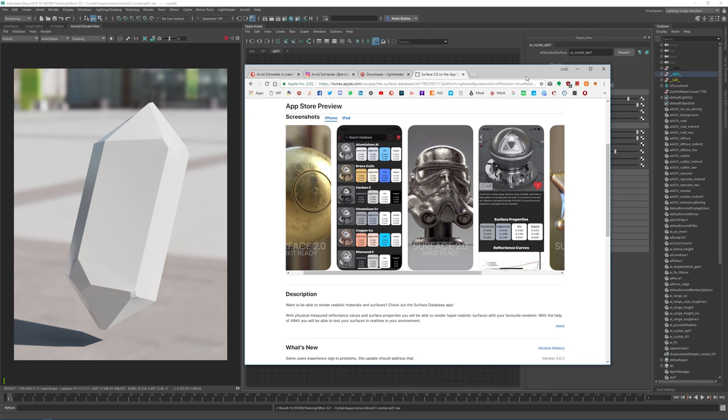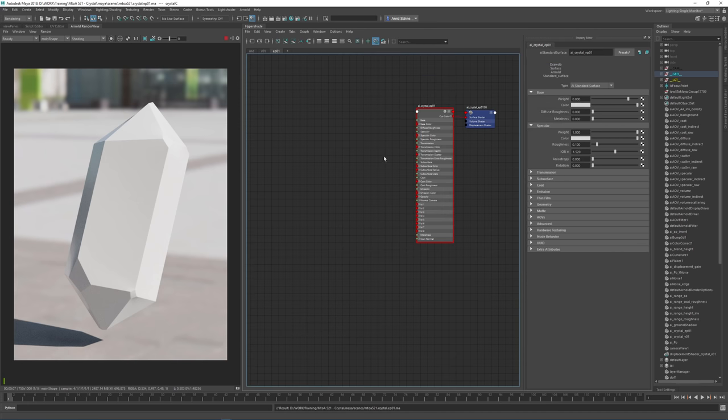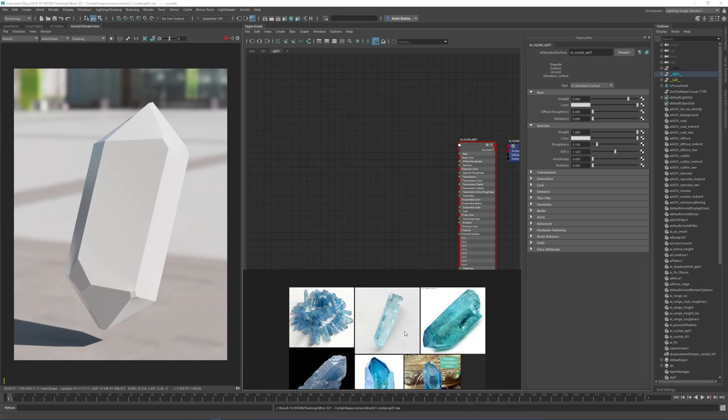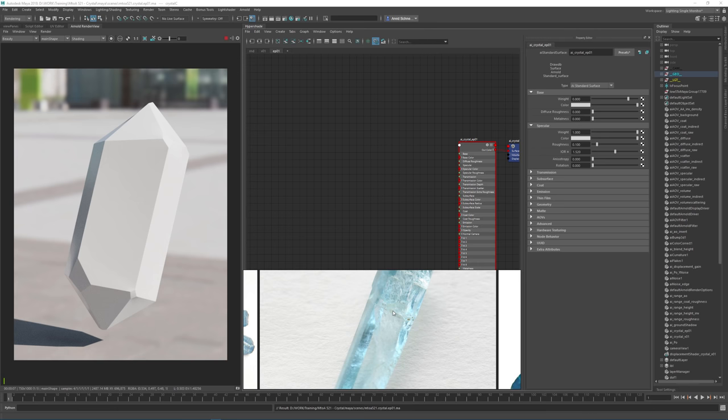So let's dig into Maya and try setting up some nice looking gemstones. Right, so the first thing, let's bring up the reference files again. You can see on the left, the gemstone looks pretty clean, really hard edges everywhere. So the first thing I try to do is add some bumps, some breakup to the whole thing. And to do so, I will create some edge breakups using occlusion, and also I will use the curvature shader. So let's jump into that.